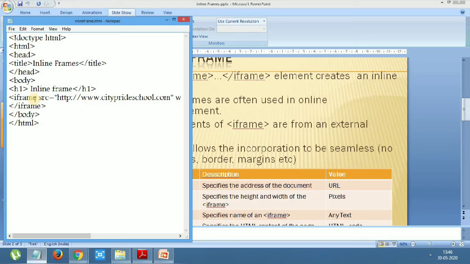Just check the path. So this is the internal page which is displaying. Okay, so one more page we will see. Over here I have one more page which is a video page.